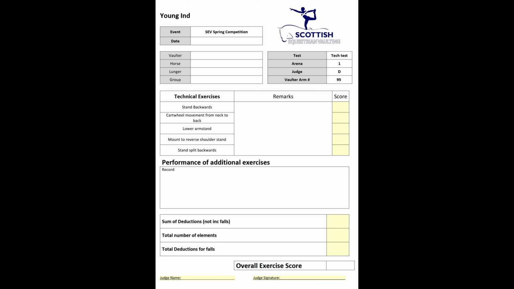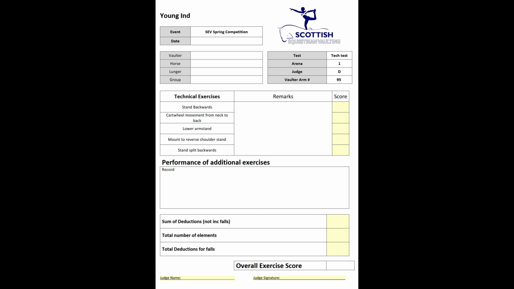This is a trickier, faster paced round to keep up with writing for. As you see, you have the 5 required technical moves, which are each given a score in these boxes, just like a compulsory move. At 3-star senior level, all 5 of these moves must be incorporated into the routine in this order. However, in the 2-star young class, this is a transitional class designed to introduce vaulters to this higher level, and therefore it can make writing a little bit trickier as these vaulters can pick any 3 of the moves and perform them in any order.